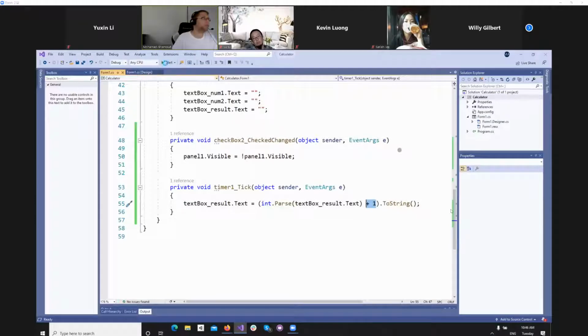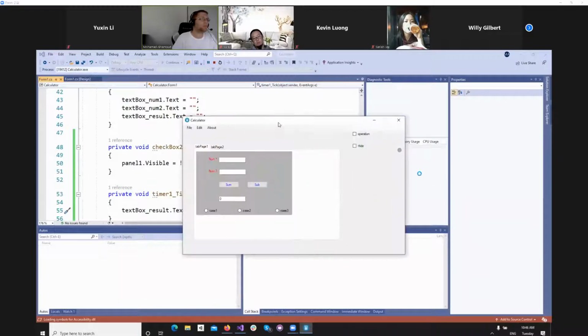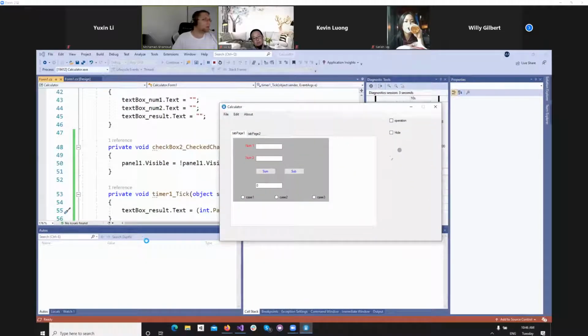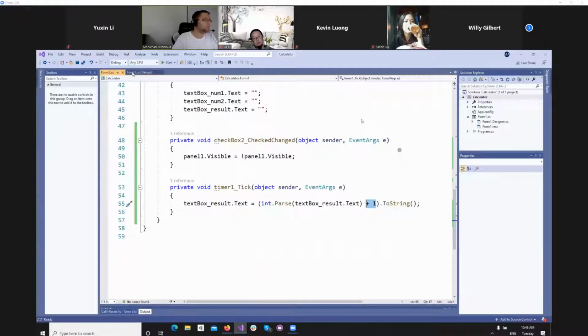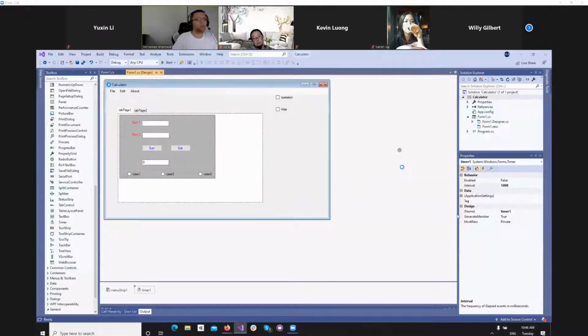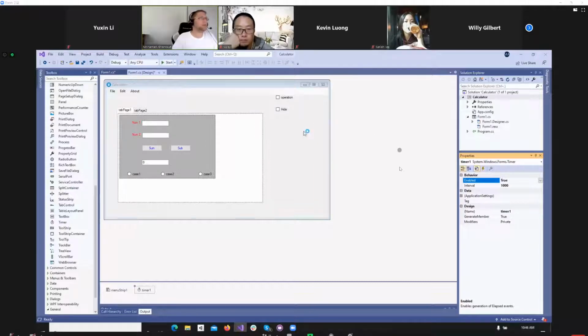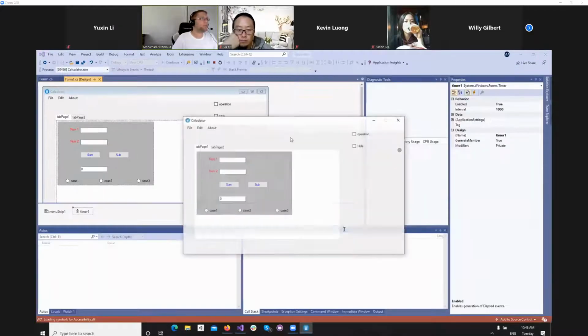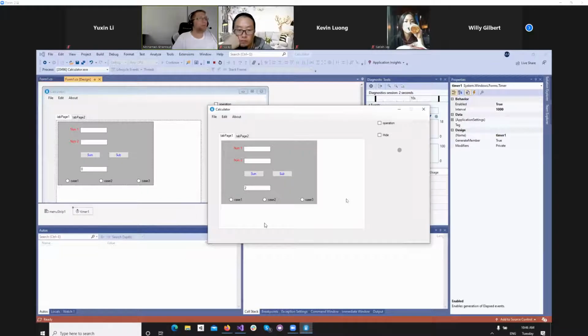Okay, let's see how it goes. Is it working? Yeah, we need to see it's enabled false. So we need to make the enabled true. Okay, let's start. And now you will see it counting.